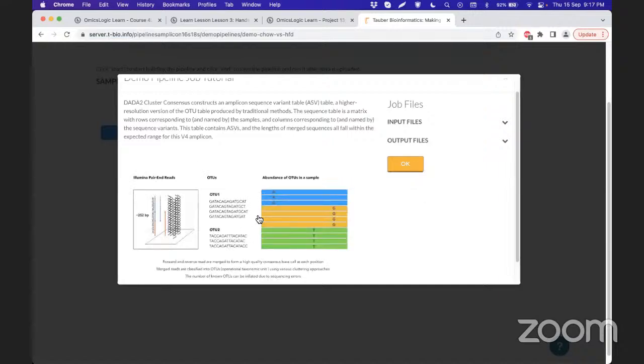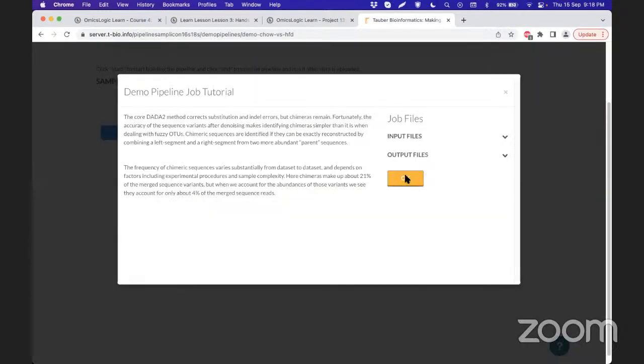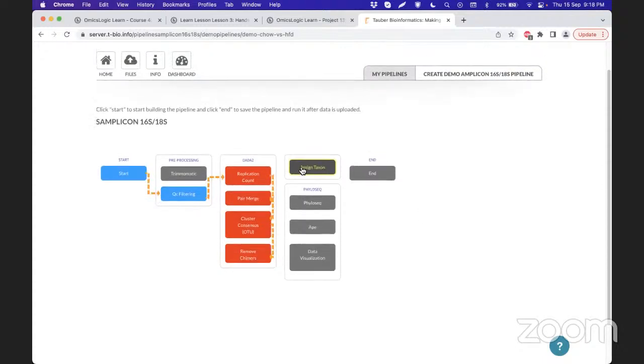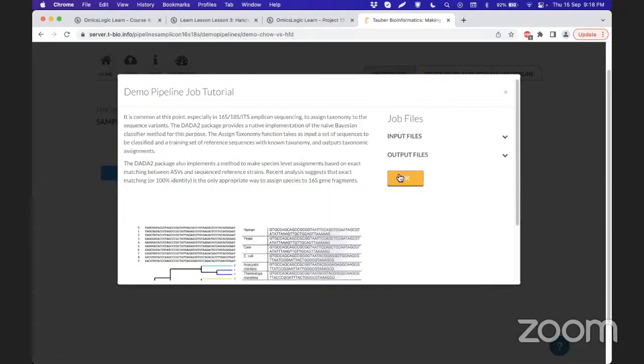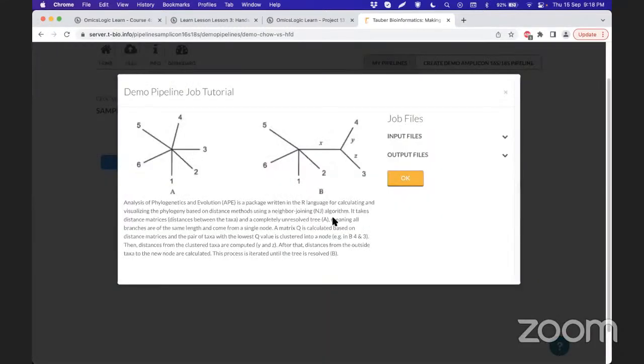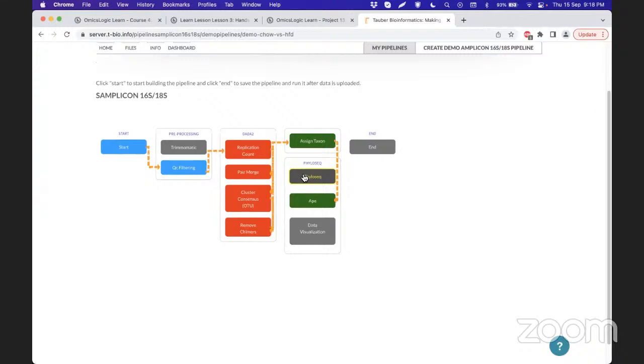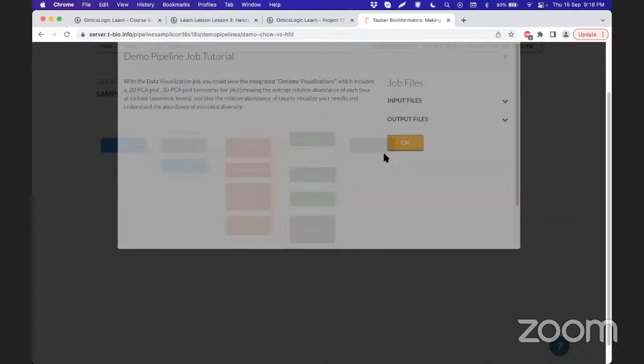And once this has been done, we can remove the chimeras, where more than one type of OTU has been clustered into one cluster. We can then use these OTU sequences to explore the Silva database or any other database to assign taxa. Then we can use a neighbor joining algorithm to develop the phylogenetics of these OTUs, which is one of the key steps in exploring or characterizing the diversity of these OTUs or these samples. And then we can perform data visualization. Then we can end the pipeline.